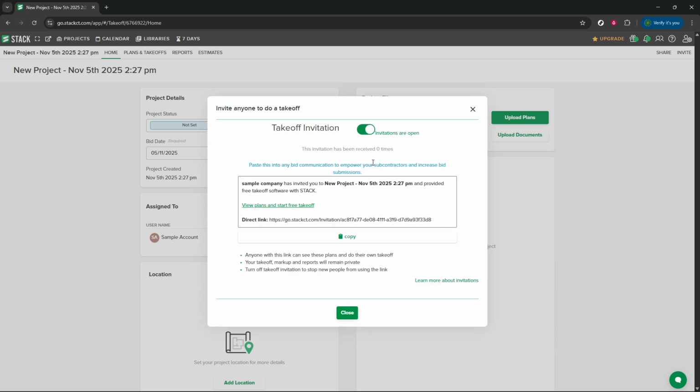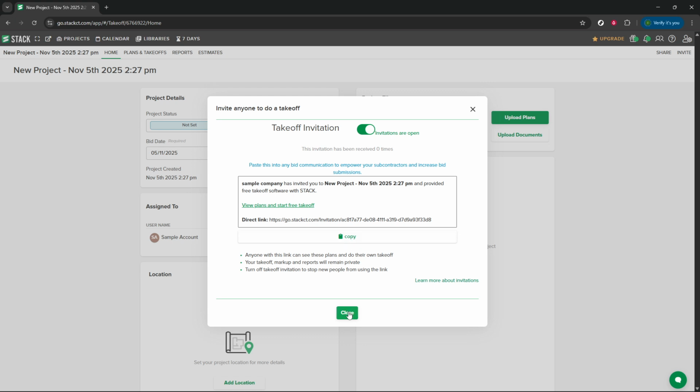Once you've opened up invitations, you're halfway there. Find the copy button on the same page, click it, and just like that, the link and message are copied to your clipboard. It's always a good idea to double check that the correct information is copied so you can paste it wherever you need it without any hiccups. After copying the necessary info, click on Close.